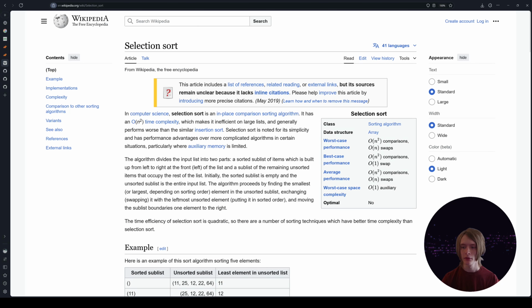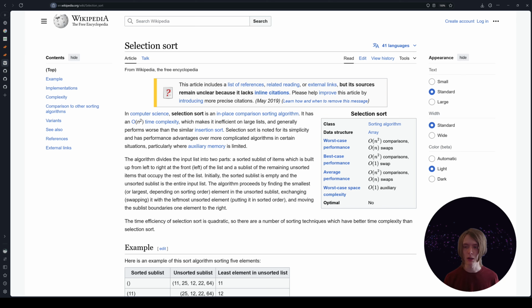Okay, so selection sort. We're on the Wikipedia page here, and what do we know about the selection sort? If you are completely unfamiliar with the topic, effectively what you're going to do is take an array of randomly unsorted numbers, search the entire list, pick the lowest number, and swap its position into the first place, or basically the lowest index, and then swap the number in the lowest index back into the position that you swapped from.